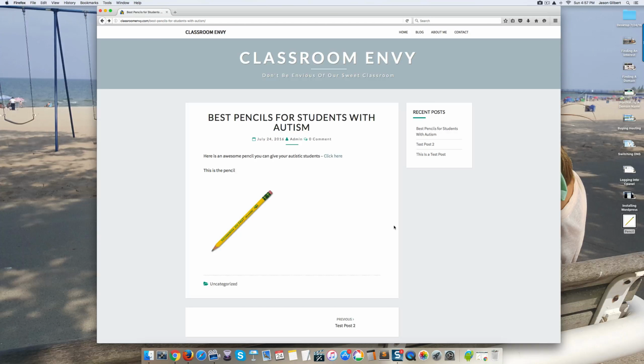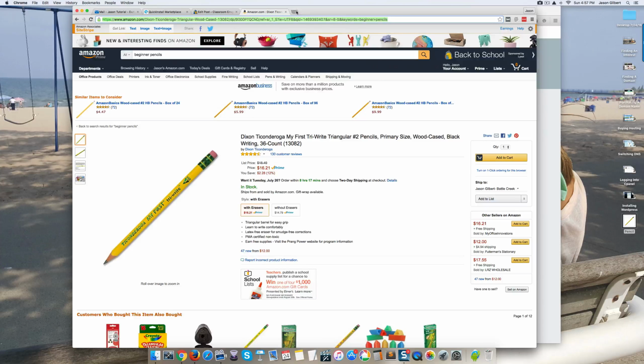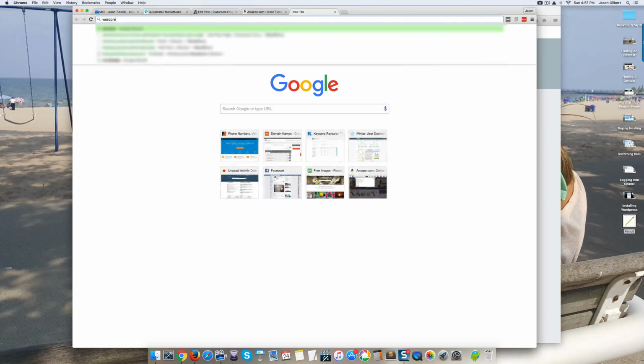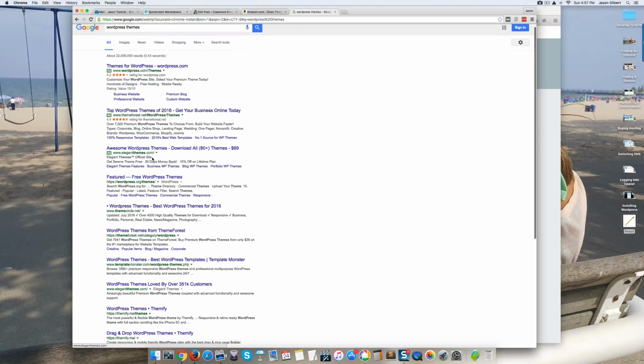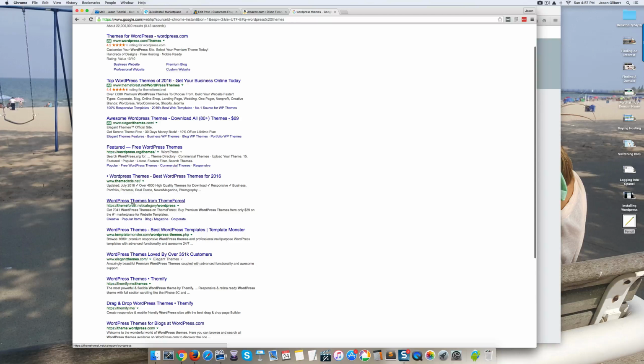And the last thing that I will say, and this just jumped into my head, is that this was a free theme. Okay, this was a free theme. So if you just do a Google search for WordPress themes, you're going to find all kinds of different themes. Again, I'll link to some, but if I go up here, open a new tab, WordPress themes, Theme Forest, Elegant. No, we don't want that. Theme Forest has a ton.